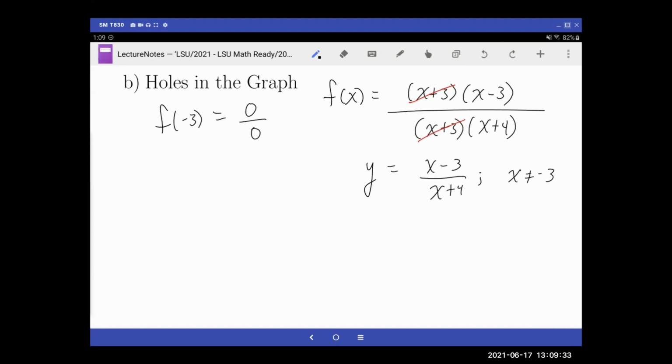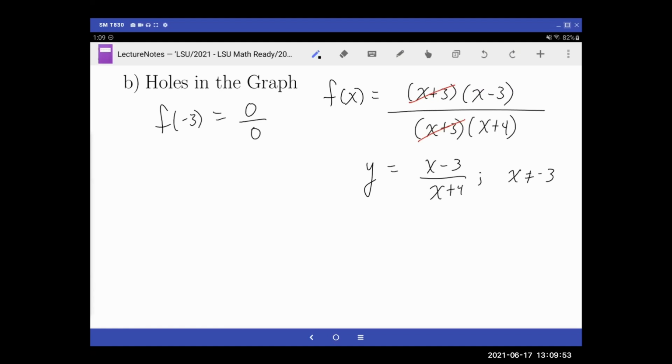It's not 1, right? I know people think it's 1 sometimes because anything divided by itself usually equals 1. But you also know that 0 divided by anything is also 0. So it's 0 or 1? No. It's indeterminate. We can't tell anything from that, which is why we have to simplify it.